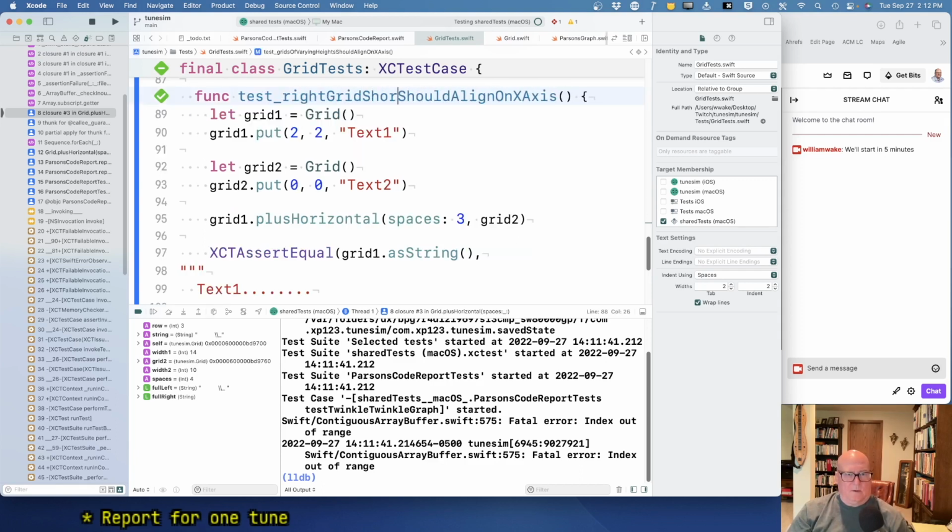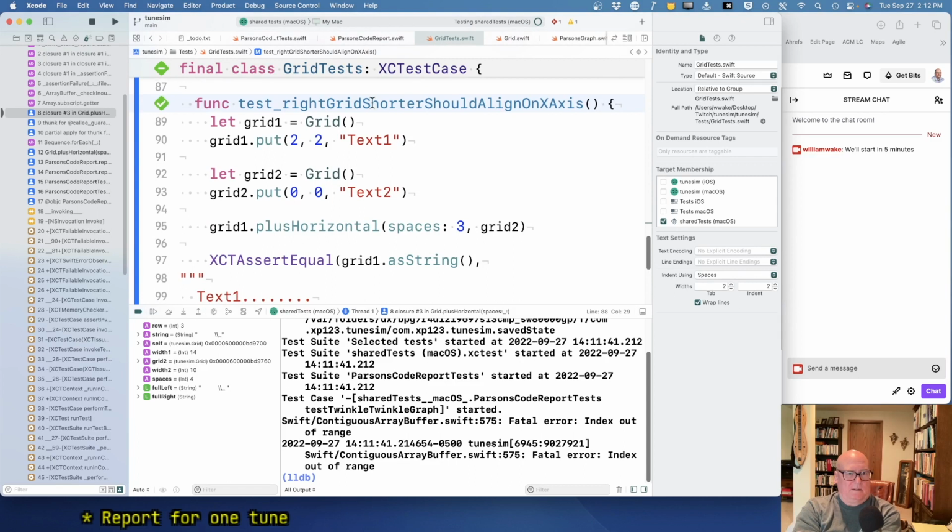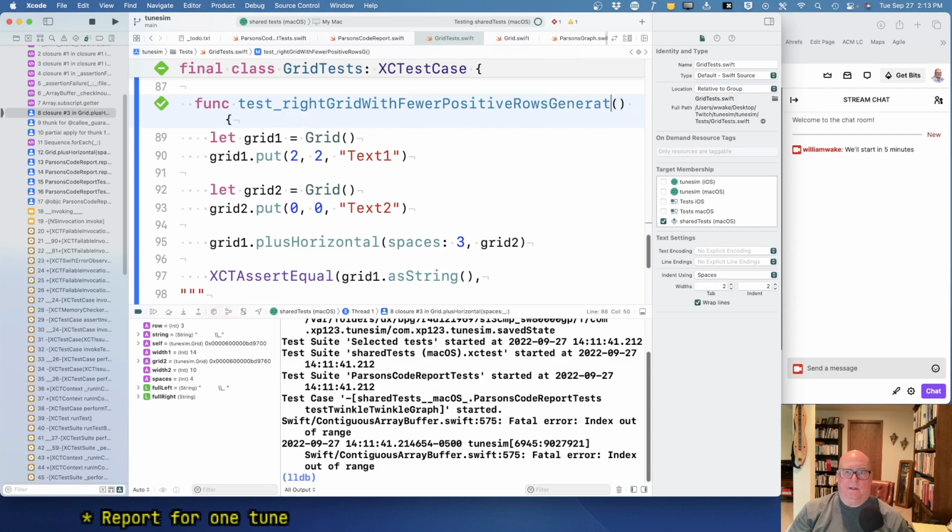Right grid shorter should align on x-axis. Okay. Now we want to do the corresponding, how about right grid with fewer positive rows generates them.